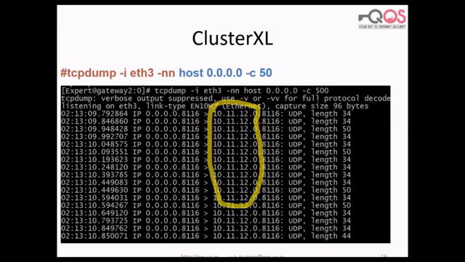So some packets you'll be able to see like that. Ideally, if you see, suppose, 10.11.12 and also 192.168.223, that means two cables have been connected to the same VLAN, and your cluster will never be stable and you do not know when exactly it is going to go down. So the starting point for troubleshooting ClusterXL should be like this. You have to make sure that none of the interfaces participating in ClusterXL are overlapping via a common VLAN, so that the CCP packet, because it is a multicast packet, does not flood from one network to another. Okay, so this is the best way to run the command.